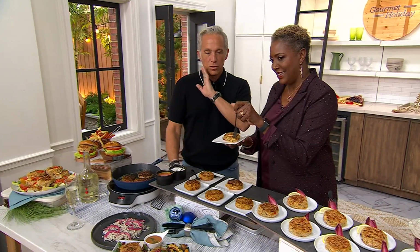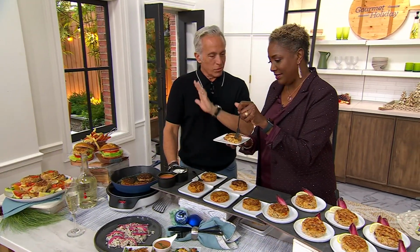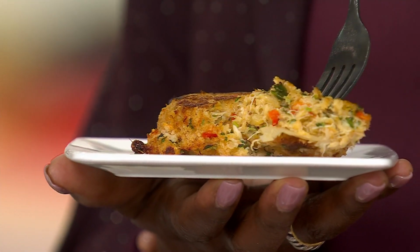This is like the perfect holiday appetizer. Right. There's no stress. Or entree. Or entree. Right. You get them right from the freezer. You can cook them 20 minutes at 425 from frozen. Look at that crab cake.